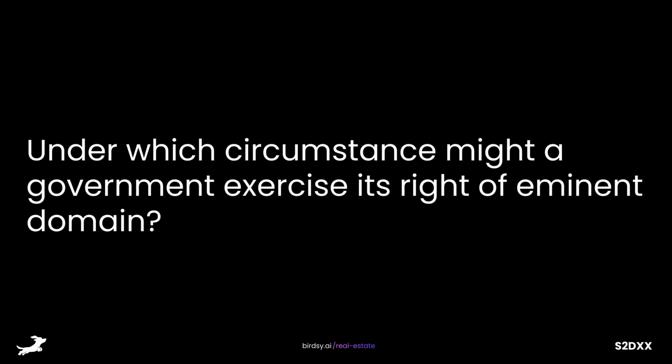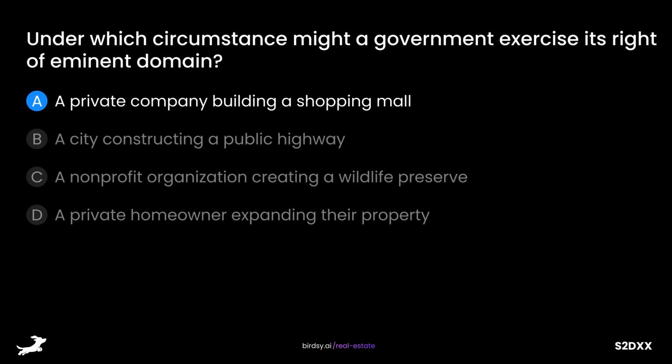Under which circumstance might a government exercise its right of eminent domain? Is it A, a private company building a shopping mall? B, a city constructing a public highway? C, a nonprofit organization creating a wildlife preserve? Or D, a private homeowner expanding their property? The answer is B, a city constructing a public highway.